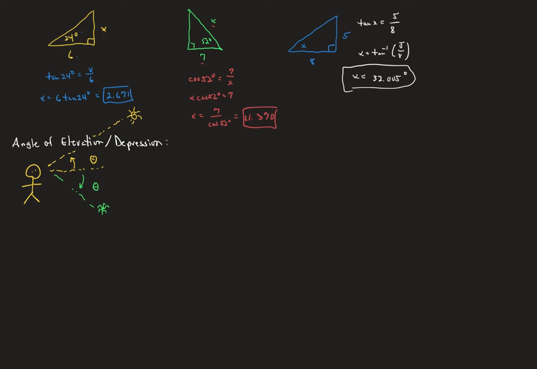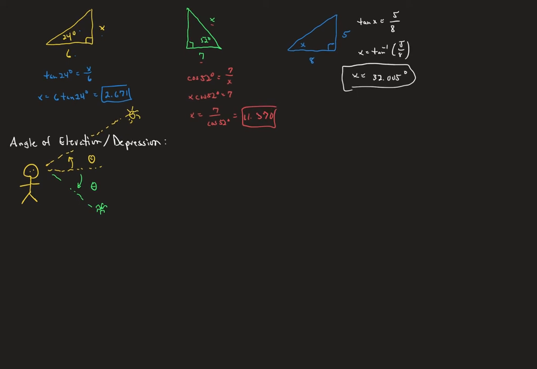One last little thing, you will have to talk about an angle of elevation and an angle of depression at times. By an angle of elevation, we mean whatever that horizontal is from your line of sight, if you look up from there, that angle is the angle of elevation. And if you are looking down, the angle that goes from your horizontal line of sight down to what you're looking at is called the angle of depression.